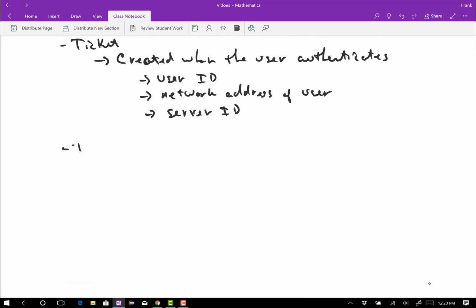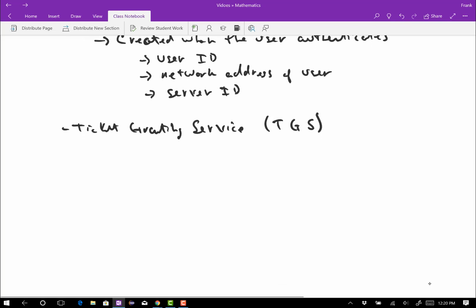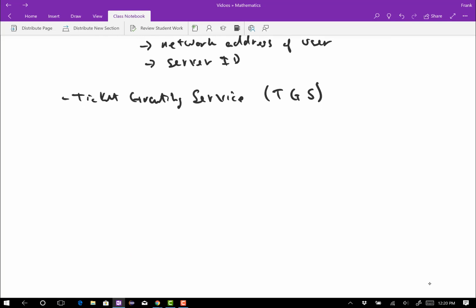A ticket granting service, or a TGS, issues tickets to users that are authenticated to the authentication server.